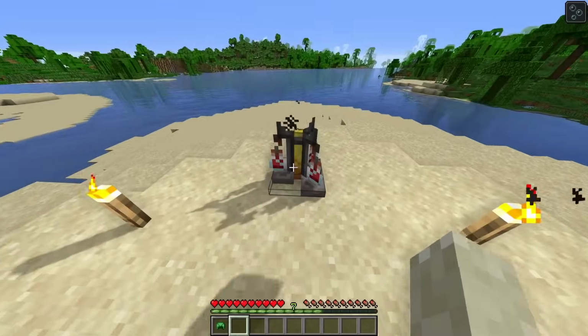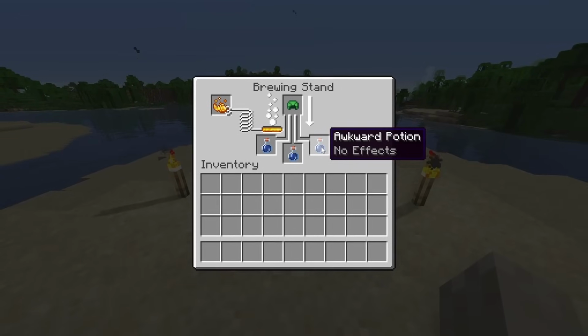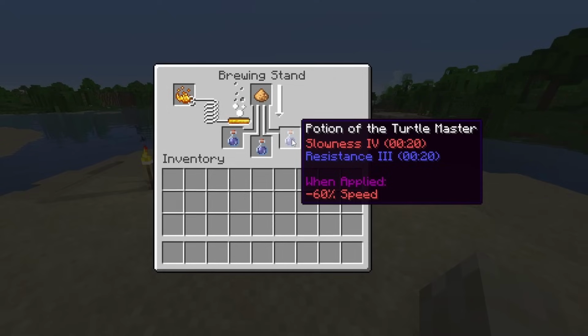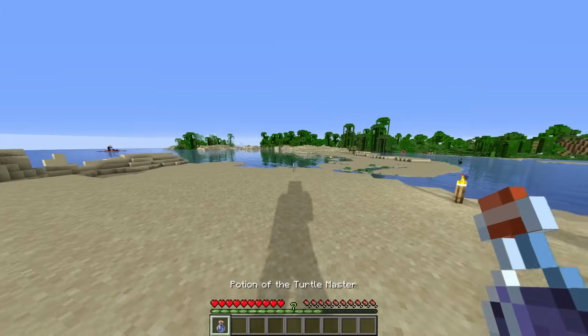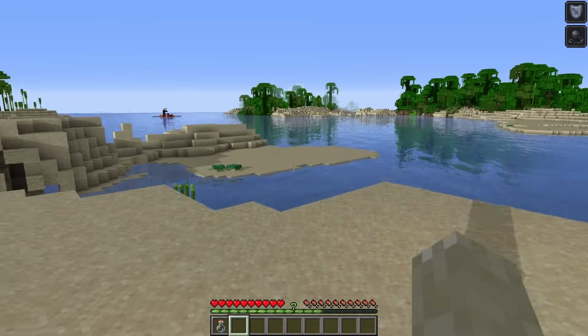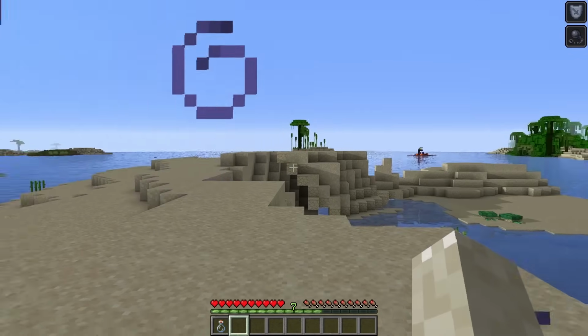Not only is it a piece of armor, but also it's a potion ingredient. When used in a brewing stand, the turtle shell makes the potion of the Turtle Master. The potion of the Turtle Master gives the user either slowness 4 and resistance 3, or at 2nd level, slowness 6 and resistance 4 for 20 seconds. Just focusing on the 2nd level of it, obviously, you can't move when you drink this potion. Slowness 6 is a 90% reduction in your speed.